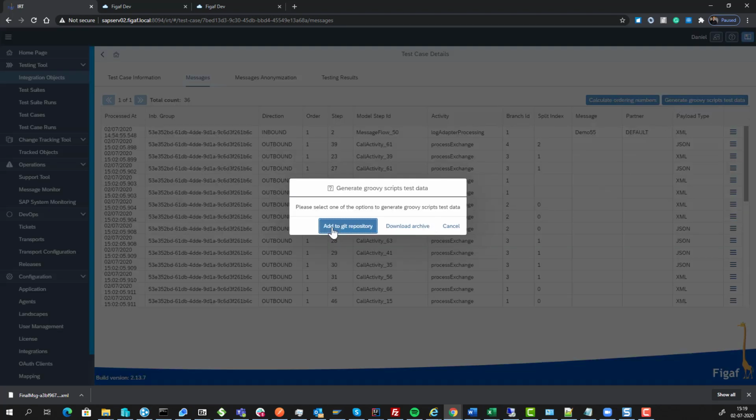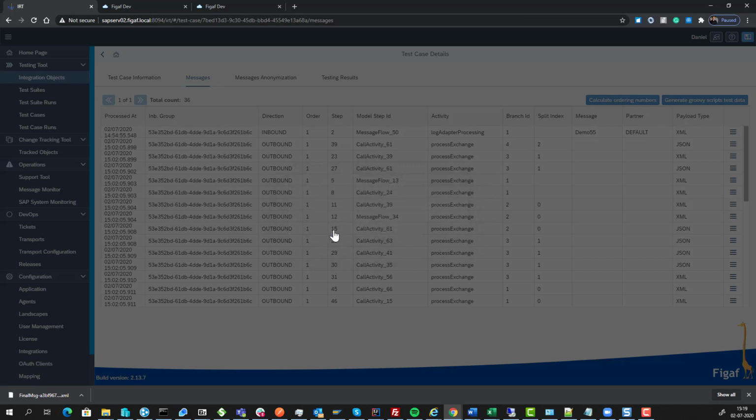And this will then create a Groovy script, all the mocks and everything that you need for you to run this specific test case on your CPI Groovy scripts in a Git repository that it also provides.